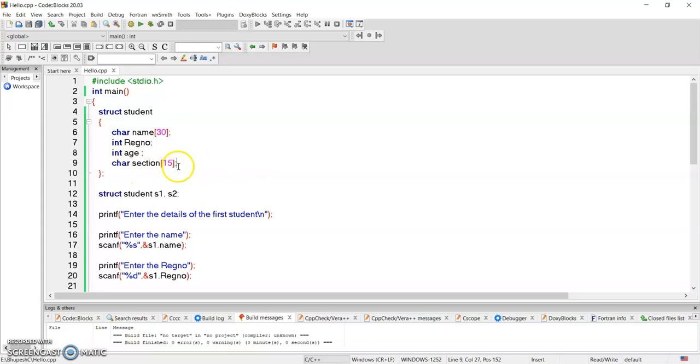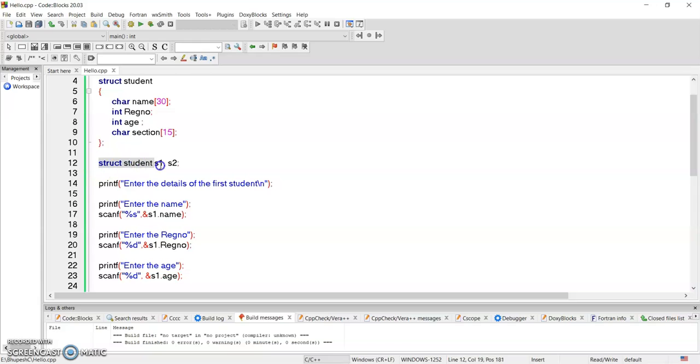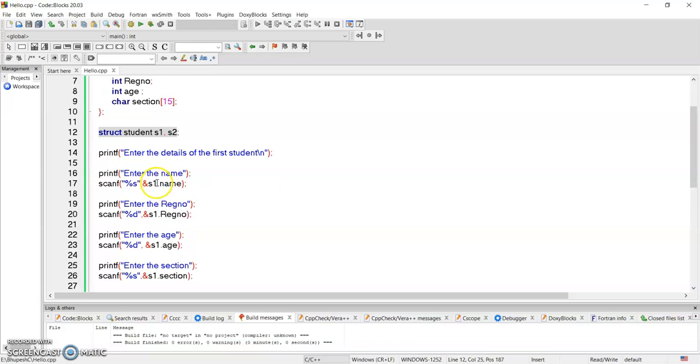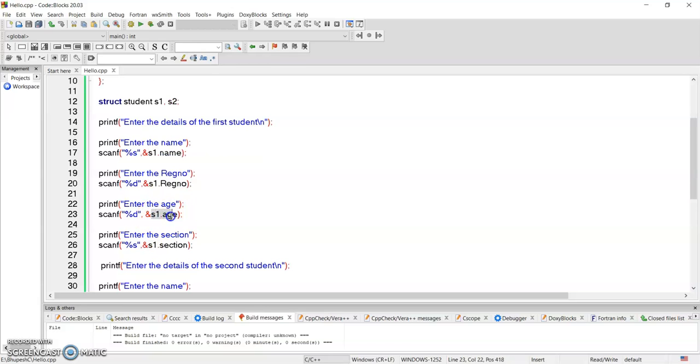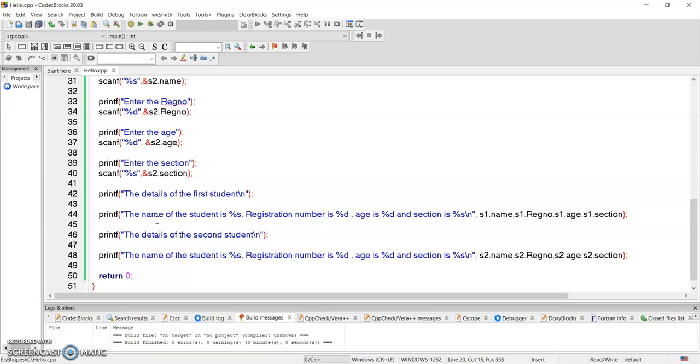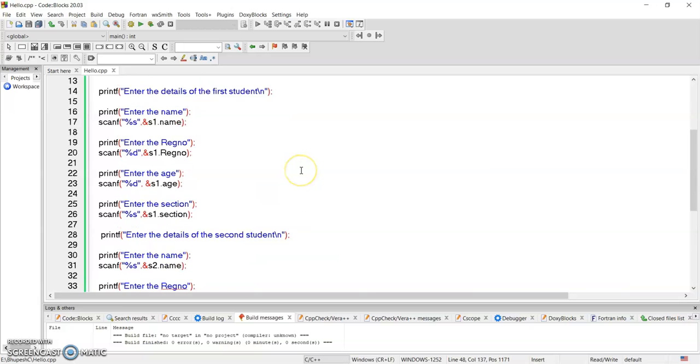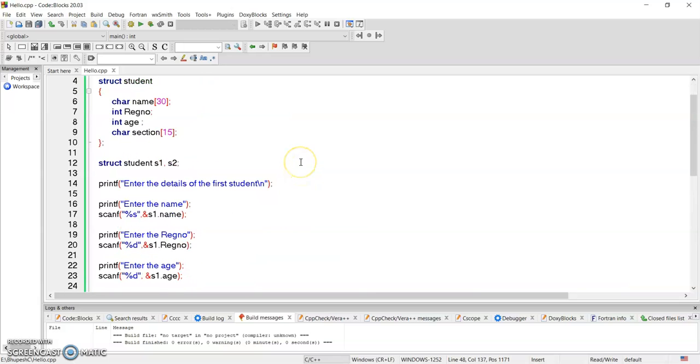Then I create the structure variables s1 and s2. I'm accessing them as s1 dot name, s1 dot registration number, s1 dot age, and s1 dot section. When I'm storing it, the ampersand will be there, and when I'm displaying it, I simply put s1 dot name, s1 dot registration number, s1 dot section. Similarly, I have used it for the second variable. I hope this is clear. This is very simple.